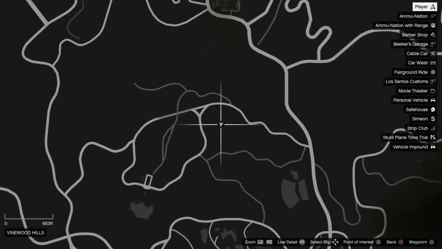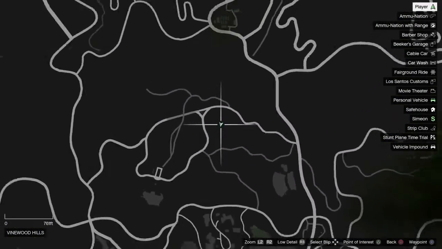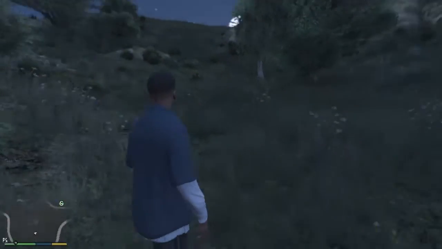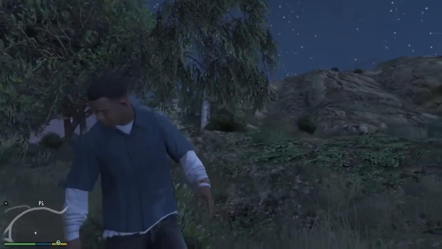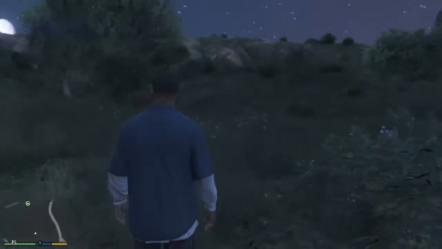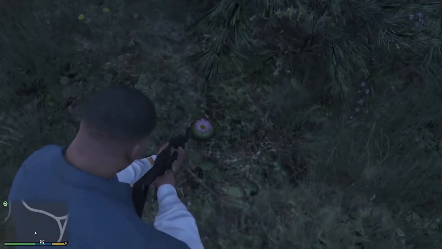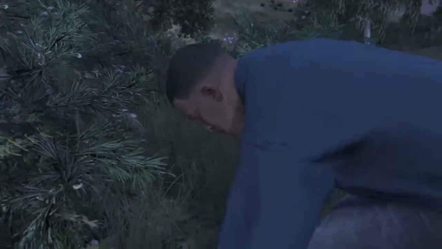Let me zoom in a little bit so you can see. Alright, zoom out again so you can see. This one is a little bit harder to find in this grass. When you get to this location, you're gonna see a cliff on this side, trees around you, and you want to be almost in the middle where a little bit of open area is, and you will see this plant. Alright, let's get it and see what it turns this into.